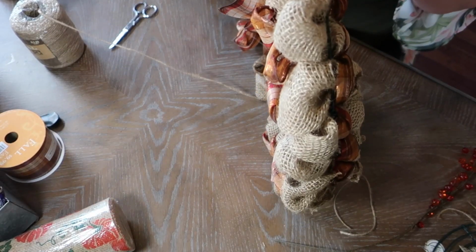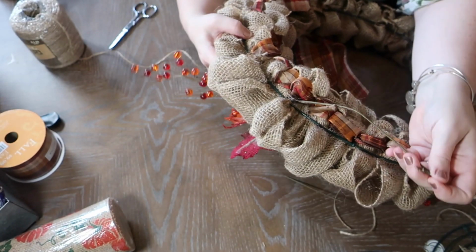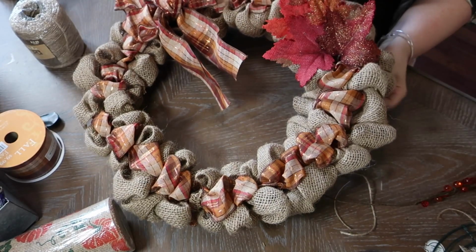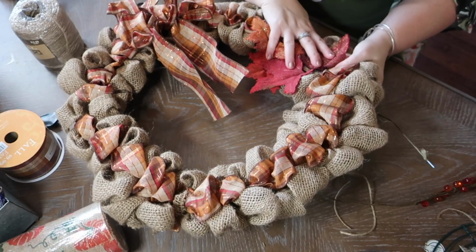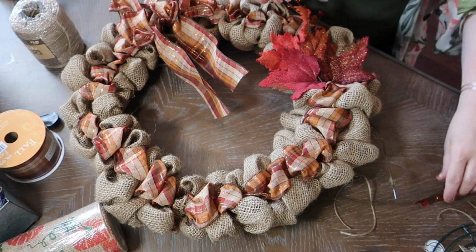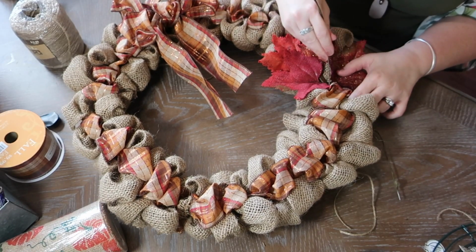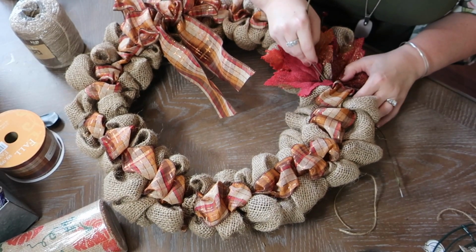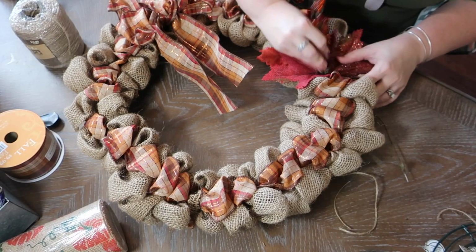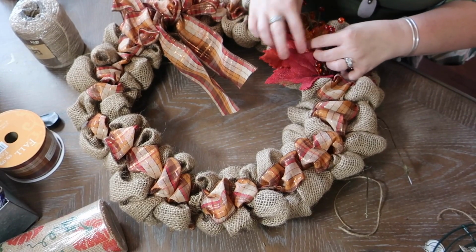And all I'm doing is just finding a clear space here on the back where I can push them in, and I'll take care of this stuff on the back in just a minute. I bet you can't guess what I'm gonna use to take care of it and get it to stay to the frame. If you guessed twine, that's absolutely correct. And then let's try one in the front and just see what this looks like. So I'm gonna find an open place here, and I'm going to poke this down in here, and then we're gonna do some more berries just coming out of the leaves here.